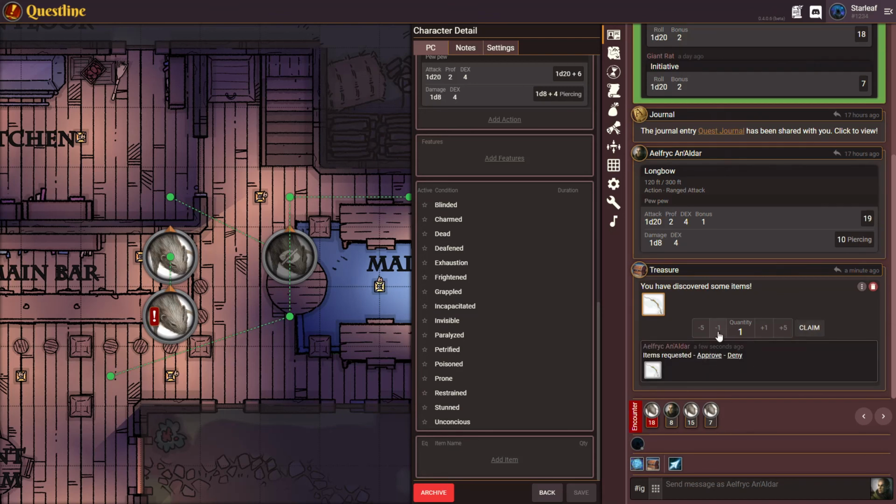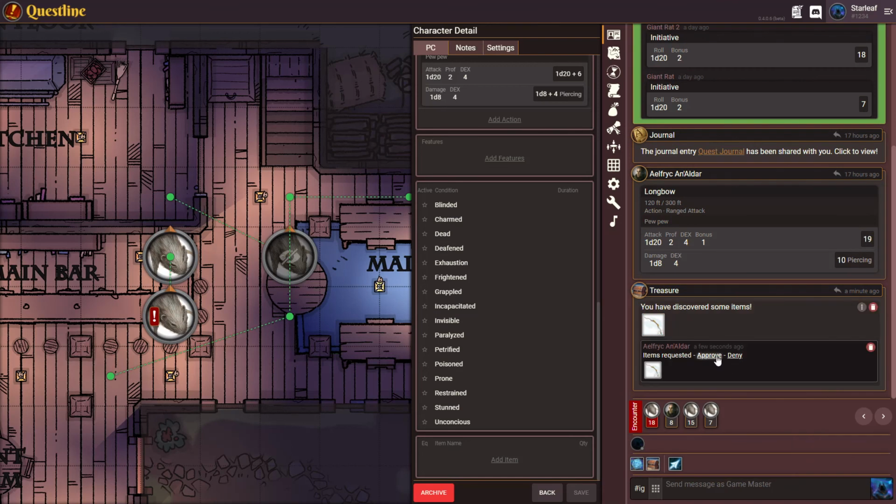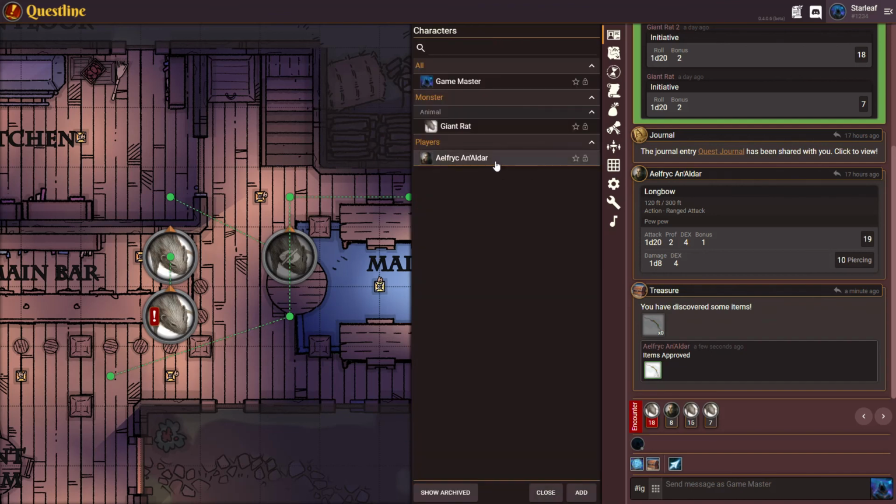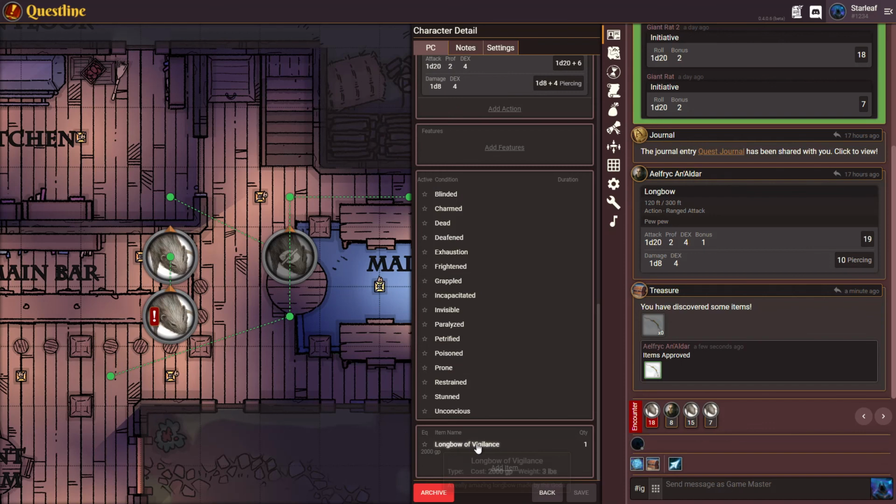And you'll see it's going to pop up this request system for the game master. The players will see some of this, but they will not see the approve or deny. Only the game master can approve or deny these requests. They'll come in from top to bottom in order of request, and it's a very useful thing for the game masters. Simply come in and then you can just say approve. And you'll see once the item gets approved, if I go back and reload the character, I now have the Longbow of Vigilance that is a part of my character sheet.